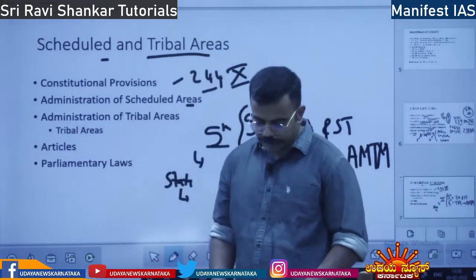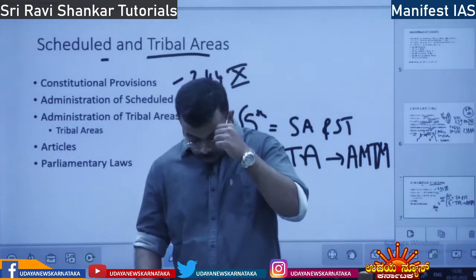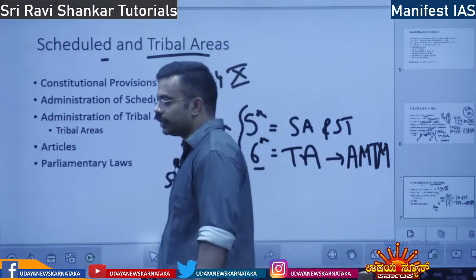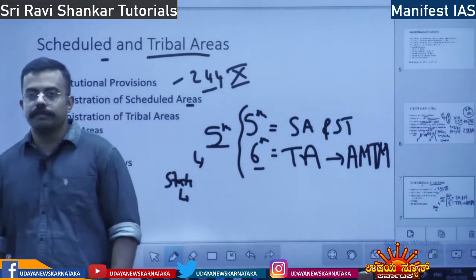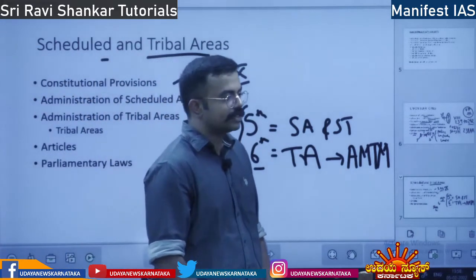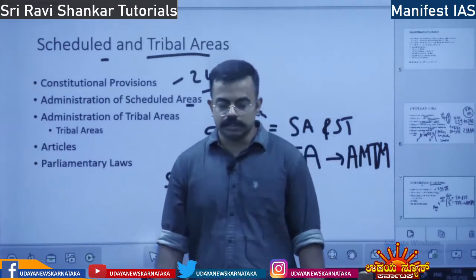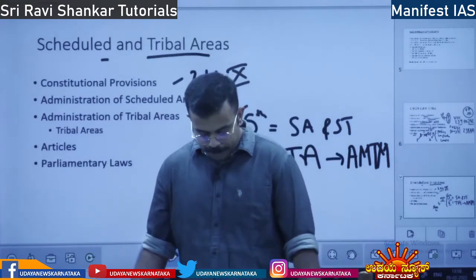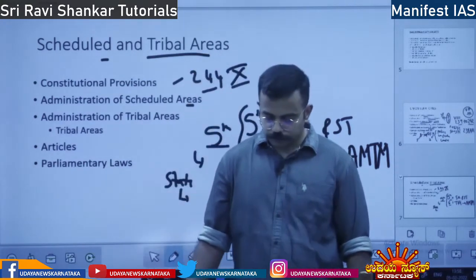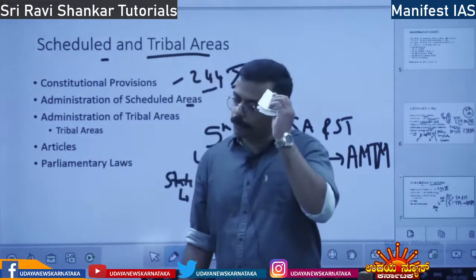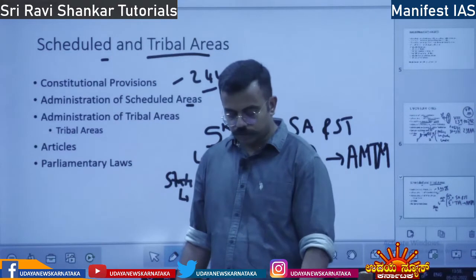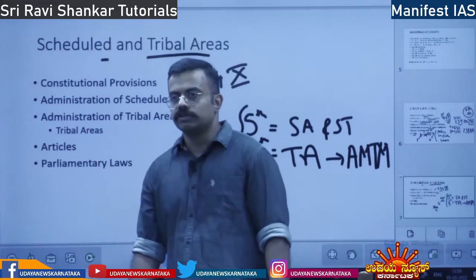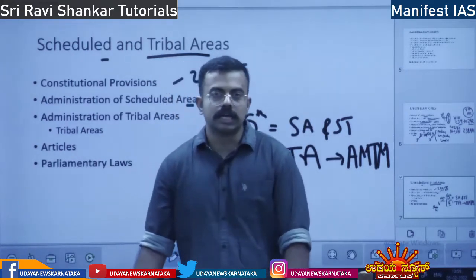Okay. So when it comes to tribal empowerment, scheduled areas and the welfare of scheduled areas and scheduled tribes, there are two commissions appointed by the central government. There is a constitutional provision to appoint these commissions, to study the condition of the tribal areas and scheduled areas. So two commissions have been appointed. According to the constitutional provisions, what are the two commissions?